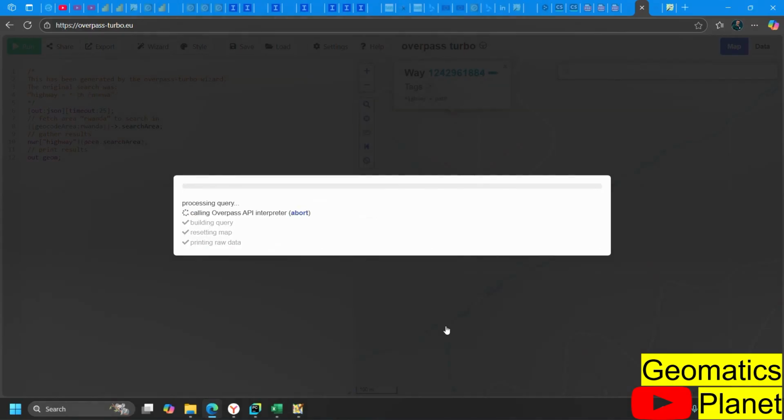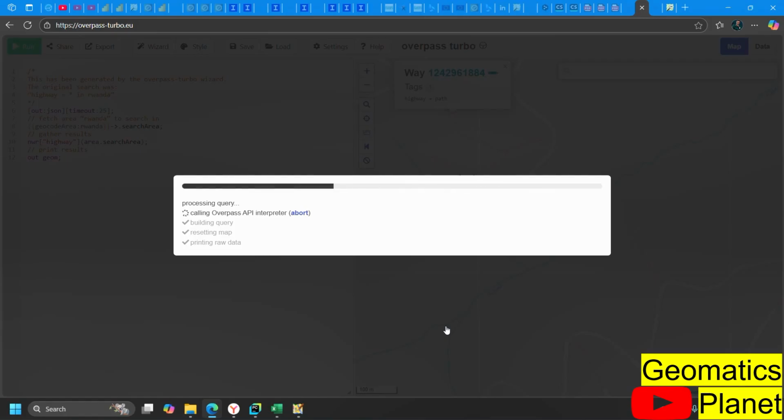I need all the highways, whether path, residential, or pedestrian, any type of way it is. I need all of them to come. So what do I need to do? I need to query them with a star. The same thing applies to the rest of the other features. If you are looking for all the natural, you need to do the same thing and then query them, and then it gives you those particular features.